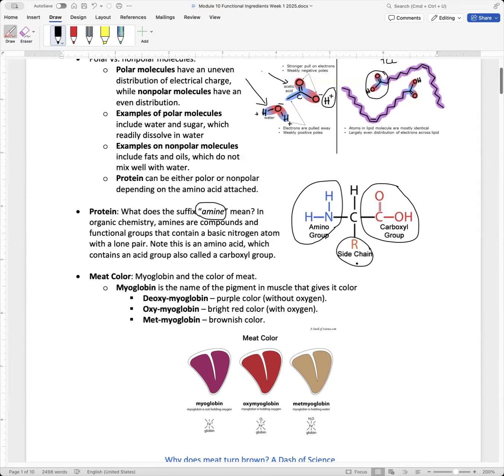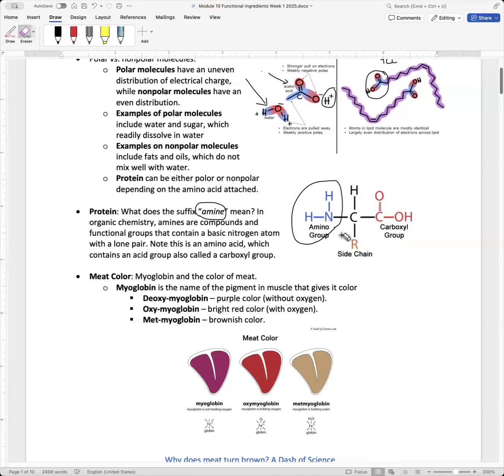And bringing in polar and non-polar, some of the amino acids are positive charge, some are negative charge, and some are non-polar. You don't need to know which ones, but that's why protein works as a buffer, because some of the amino acids are positive and some are negative. Some are polar, positive and negative. So I just thought I'd leave that there from the last time.